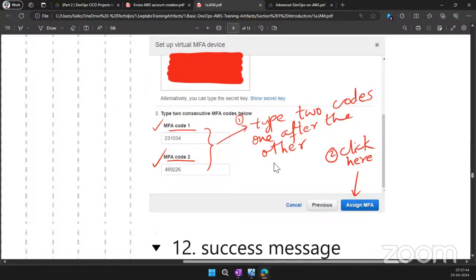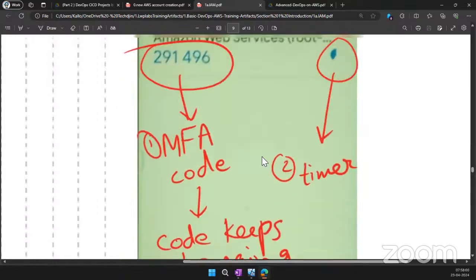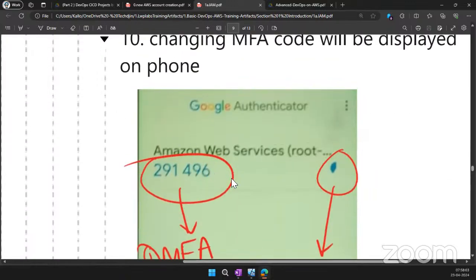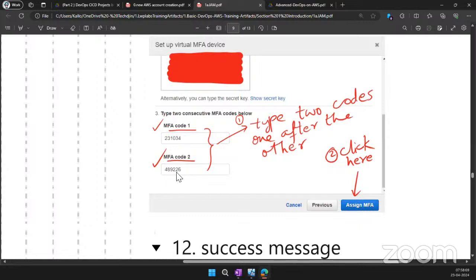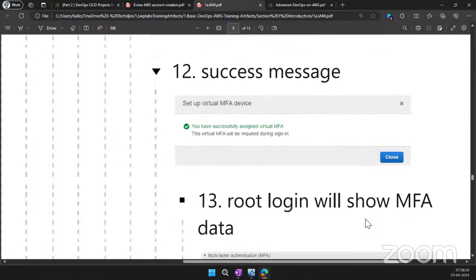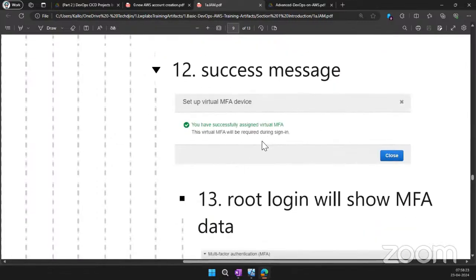Once AWS acknowledges that the application is authentic, then later when you are logging in, it will ask for the MFA code only once, as you saw earlier on the screen. So you have to put those 2 codes, consecutively. Once this timer goes down, a new code comes up, and immediately you have to put that in as the second code. Do not skip it, otherwise you will have to do this part from scratch again. Then just click on assign MFA, and you should get a successful message like this.